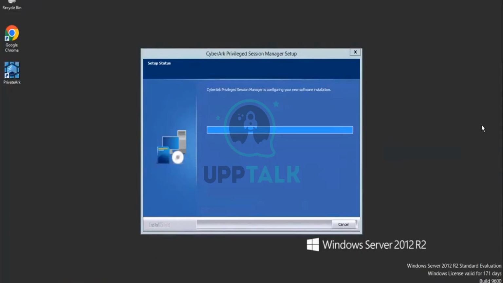I am setting up PSM in my ID like DA user 1. You need to log into your component server. In component, I log in as DA user 1. In the DA, I extract the PSM and start the setup.